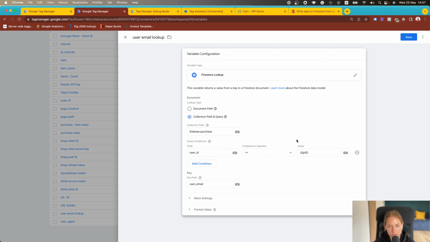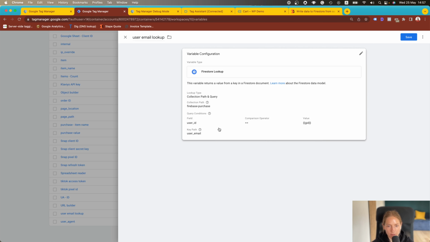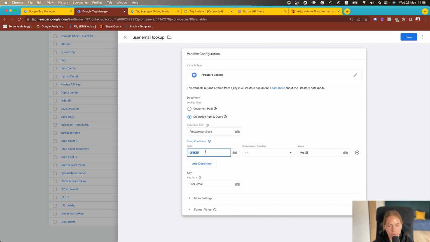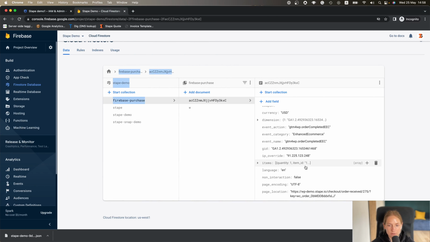Here is a condition parameter and the value. So what does this mean? I want to extract the user email every time a GID in Firebase matches a GID on the site. It's my unique user identifier that I created. So let me modify this.